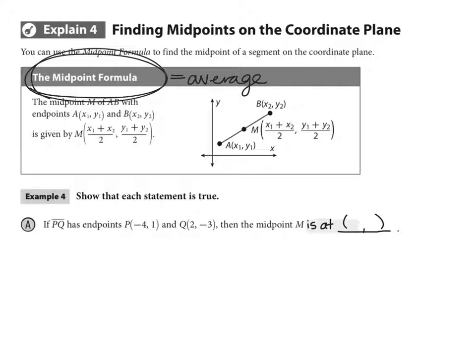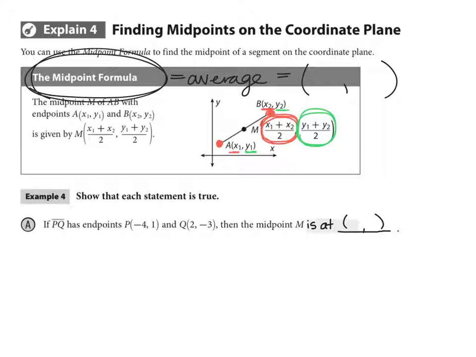Midpoint is saying the same thing. We've got these two endpoints, A and B. Notice in this first section, it's telling you to add the x's together and divide by 2 because you have two x's, one from A and one from B. Then it's telling you to add the y's together and divide by 2, and that gives you the y coordinate. Now, the midpoint is not a number, it is a point. Because midpoint is a point, the answer is an ordered pair. It's an actual location on the graph.